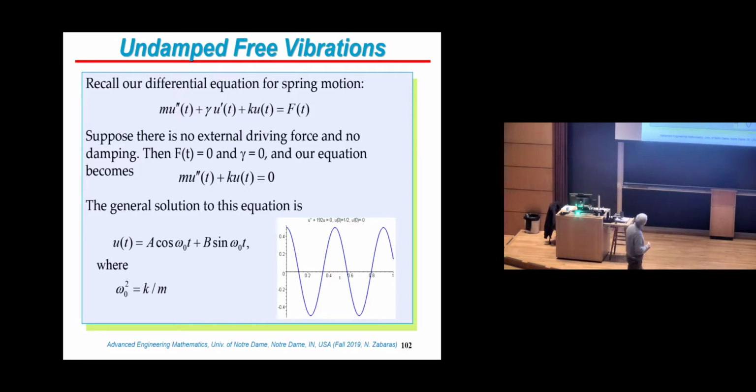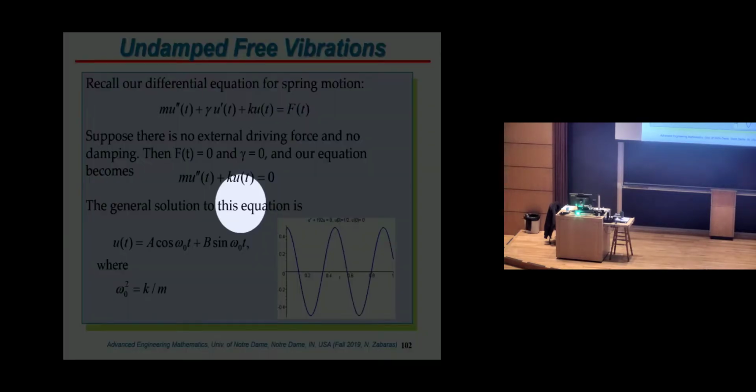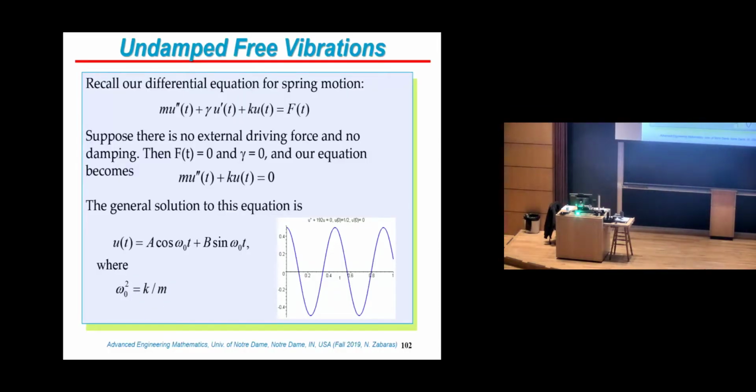And the notation that I wanted to introduce, because we're going to use it in the whole lecture today, is the natural frequency omega 0. Omega 0 squared is k over m. So I want you to remember the definition of the natural frequency. Natural frequency means no damping, no external force, all right, k over m. Pure oscillation.